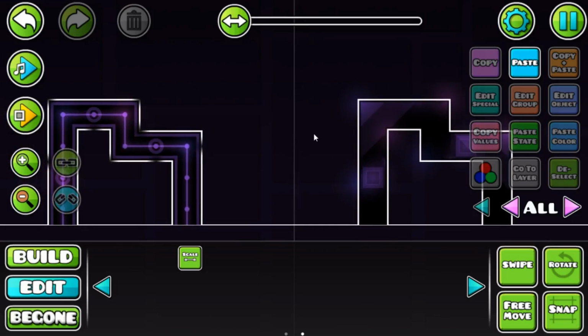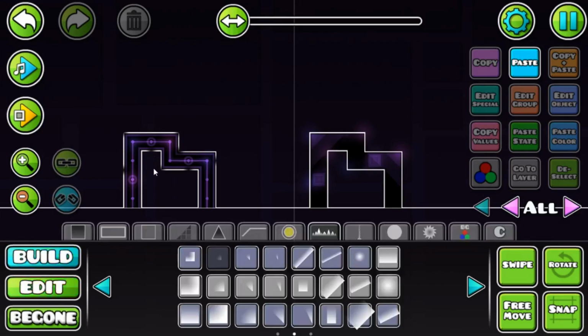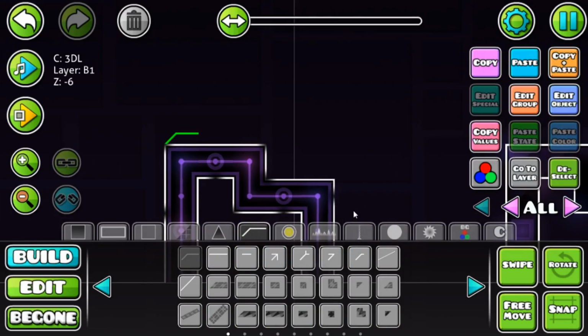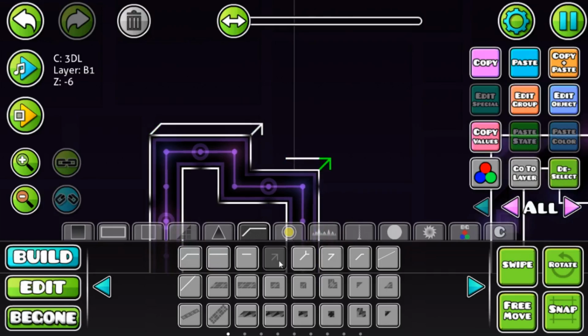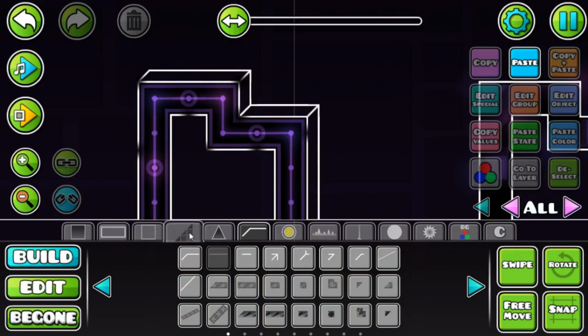The more practice and the more time you spend on this, the better you're going to get. So obviously, this isn't done. There's so much empty space all around it. How do we fill that out? Step 1, I would say, is 3D lines. So it should look something like that.